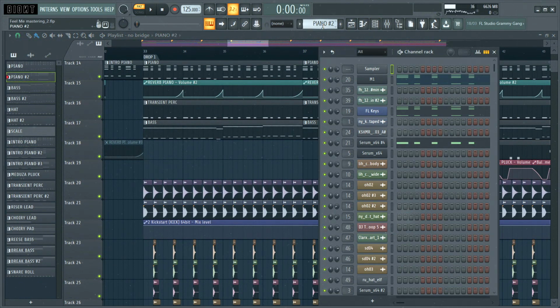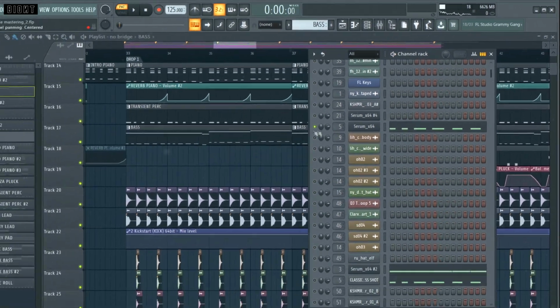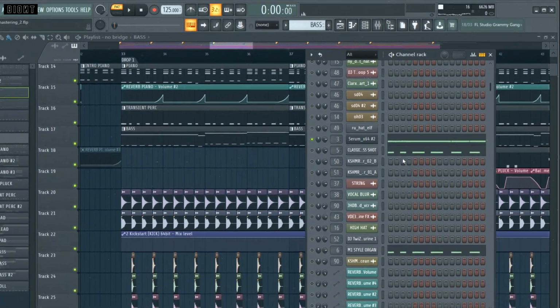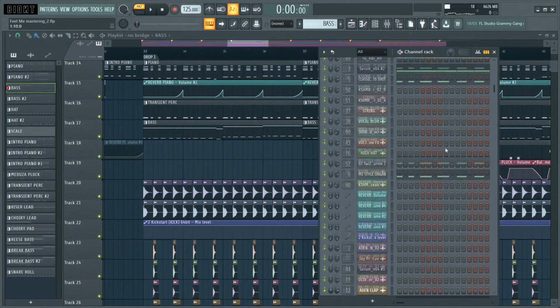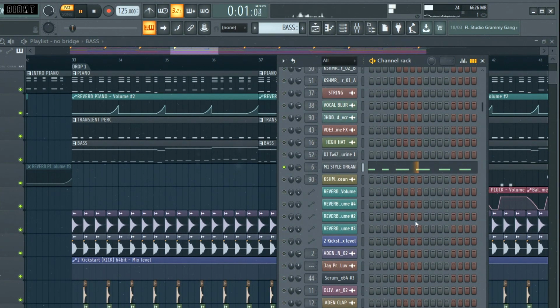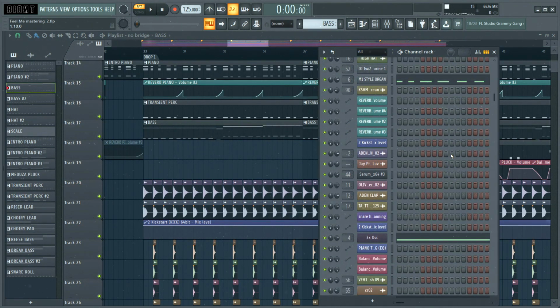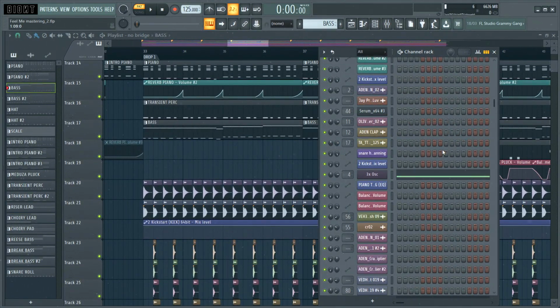Now let's hear what it is made of. This is the first main layer. Then we have more of a punchy layer. Then just another layer. And then just an M1 organ to layer it up even more. And we're just finishing it up with a simple sub.